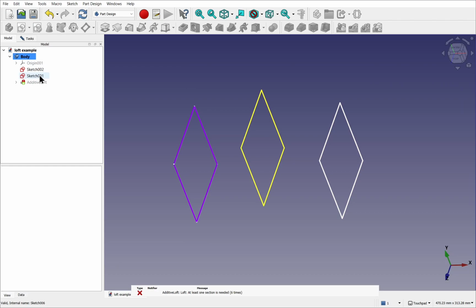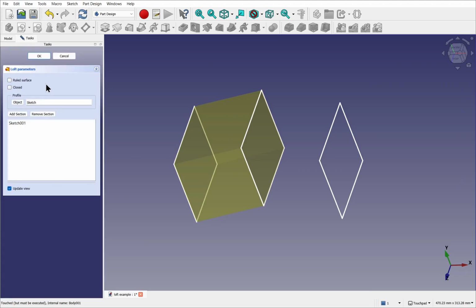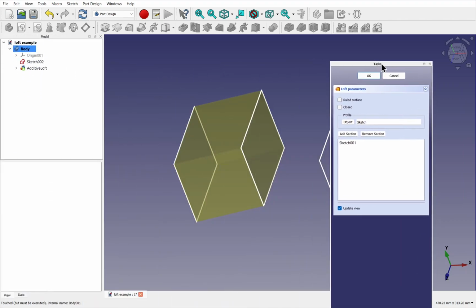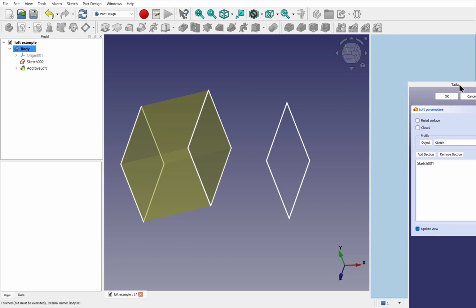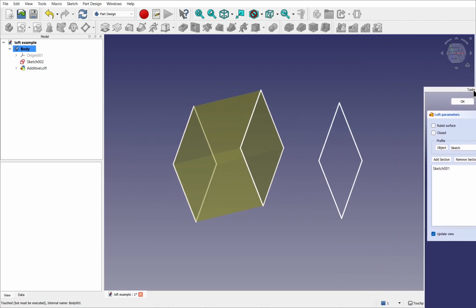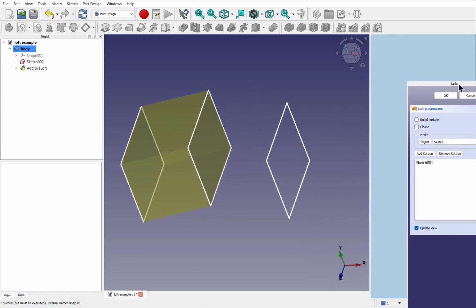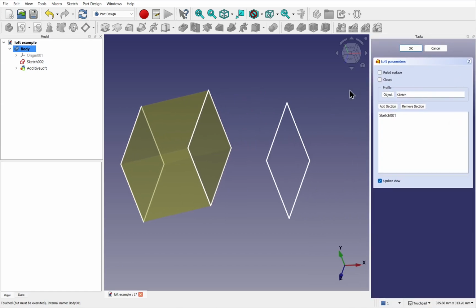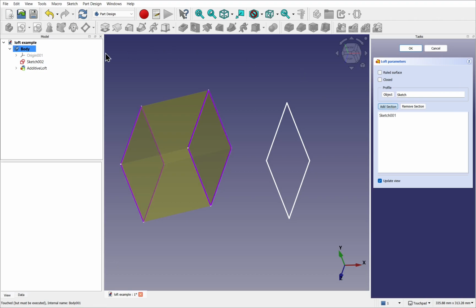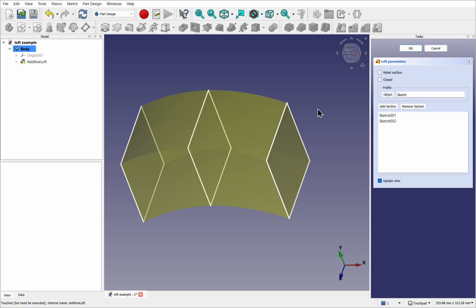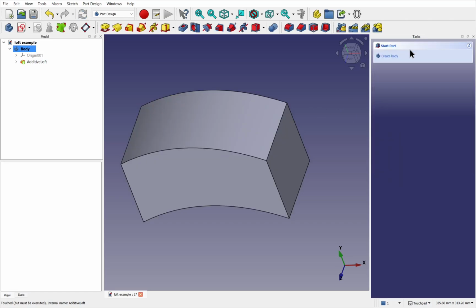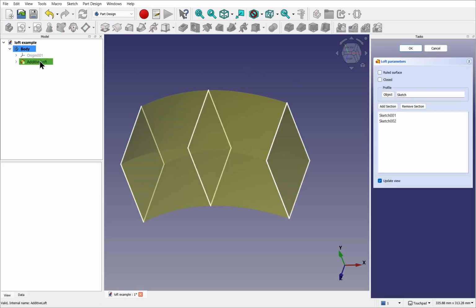So the next one, if I hover over it, you can see it's in yellow on the screen. The trouble with this is when we add the section, we have to go back and forth between the Task tab and the Model tab. What we can do is take the Task tab, click and hold and drag it to the right. We've got to bring it right over and dock it to the right hand side. You see the fly out, so we can dock it in there, release. And then we can work on the task, add section, the model, and back and forth. And hit OK. This split screen setup is quite handy because we can be, for example, in the additive loft, and we can work with both the task and the model itself.